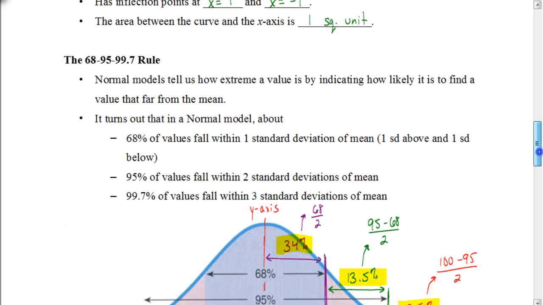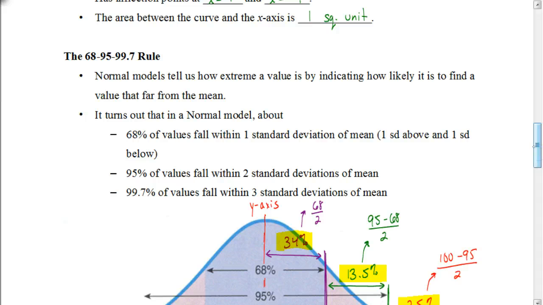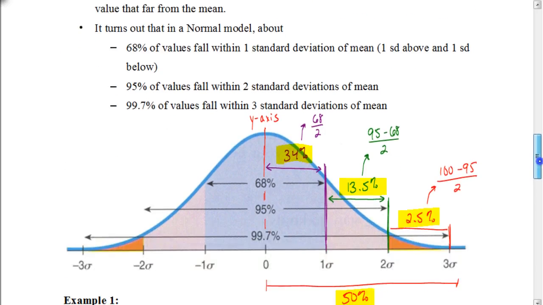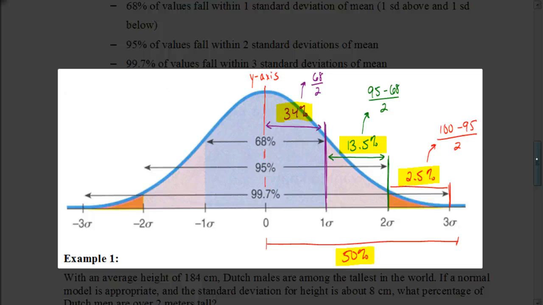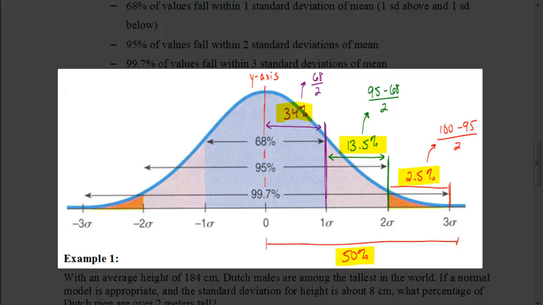We have what's called the 68-95-99.7 rule. The reason it's called that is that 68% of the values fall within one standard deviation of the mean — so 68% of the data is inside that section of the graph. 95% of the data falls within two standard deviations of the mean. And 99.7%, or almost all the data, is going to be within three standard deviations of the mean. You want to make sure you memorize the highlighted percentages, and you'll see why when we get to a story problem.